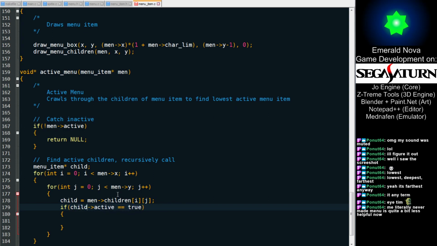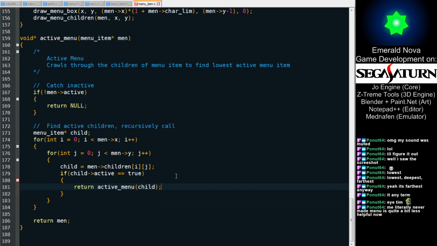And then if child active is equal to true, then I can return active. And yeah, I'm just going crazy with this recursion. There we go. So if it turns out the child is active, then it's going to go in there and, you know, activate it.